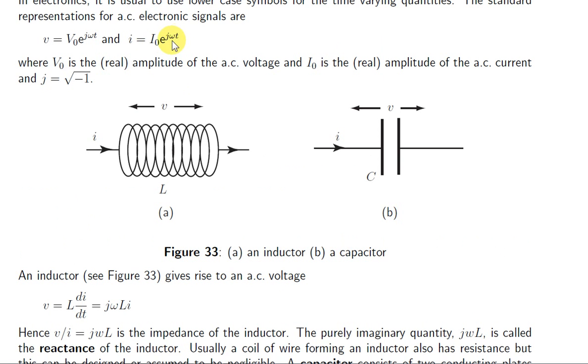Now we need to get dI/dt, so we have to differentiate this function with respect to t. If we differentiate e to the power of something, we just get it back. But then by the chain rule, we must differentiate the power, which will give us j omega. If we differentiate j omega t with respect to t, we get j omega. So we have j omega I0 e to the j omega t. Well, you can see we're just getting j omega times little I. j omega I0 e to the j omega t is just j omega times I.